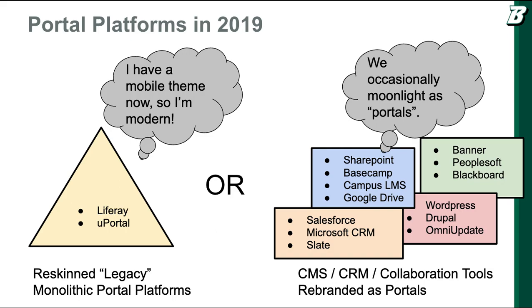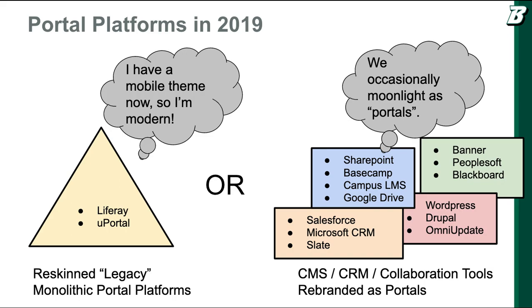You put a mobile first CSS scanner or something on it, and you say it's modern. They're fine, but they're not ideal. And then on the other side of the table, we have things that are not portals, that we've just categorized in the previous slides as being a CMS or a CRM or whatever. But a lot of people will like to dress those things up and put those as portal as well.